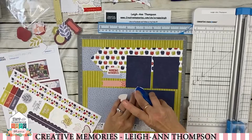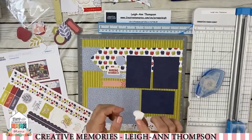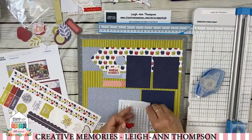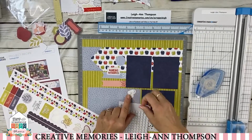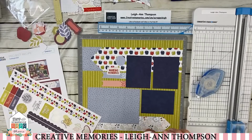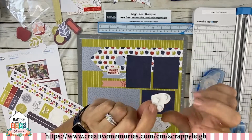So this, because it's just an embellishment, it does not have adhesive on it. I went ahead and put my glue there, sticking it down. And the sticker, I want to be a little bit three-dimensional. So I'm going to take my foam squares, and on the back of the sticker, I'm using my tiny ones, I'm going to put 3 little foam squares, but leave the covering on the sticky part of my foam squares. I don't know if you can see that. So I'm leaving the covering on there, but my sticker part, see, is still sticky.